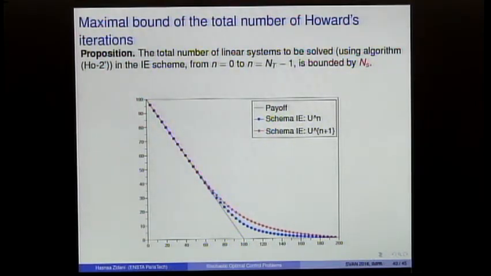And then at each iteration, at each time step, we improve. So in the algorithm, when we want to compute u n plus 1, if we start from u n, then we gain a lot. The total number of iterations during the whole time interval from 0 to Nt is not Nt times Ns, it's Ns. For these specific equations, we can prove that the solution has some properties that let us get this bound not only for each time step, but for the whole interval. Okay, that's it. This is what I wanted to mention about this problem.